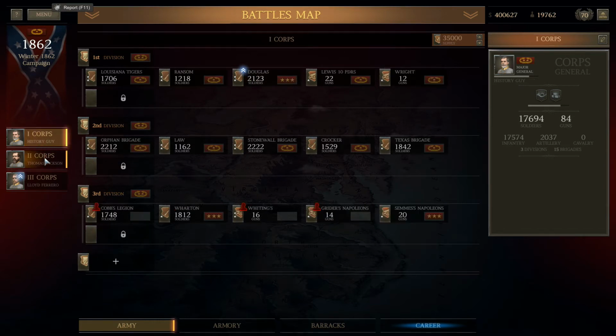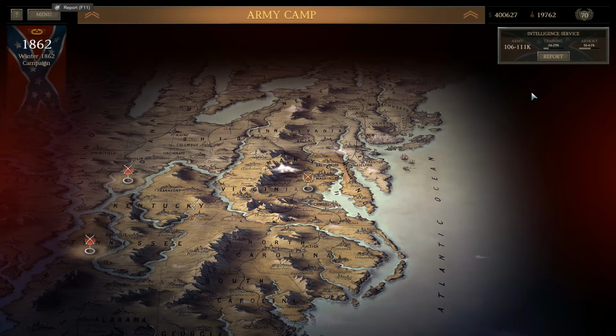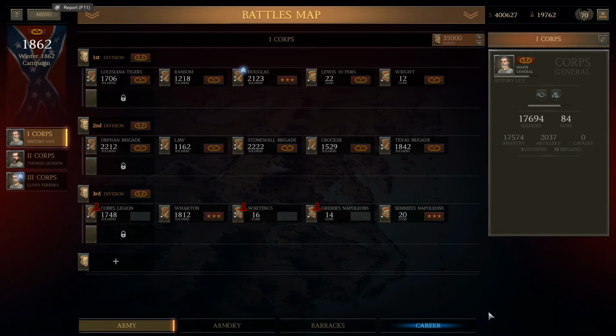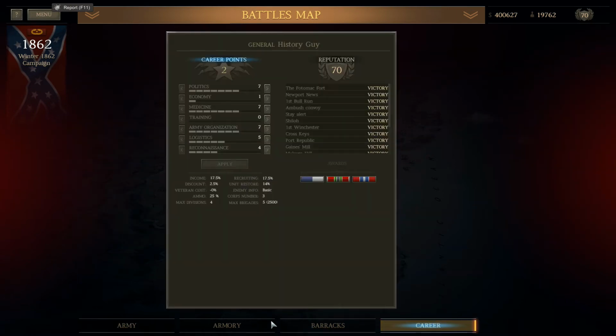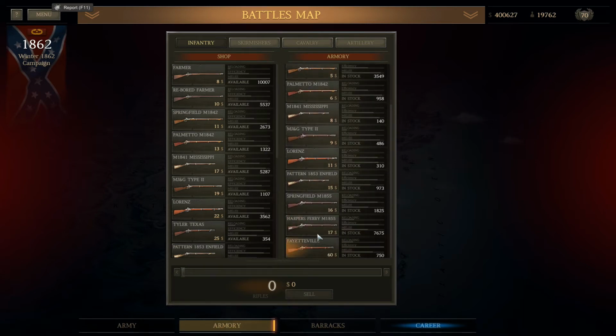Looking at what I've got available to me now, I've got about 41,000 available to me, plus this, that gives me about 60,000 total. So I'm not entirely sure whether it was worth it or not, but it's certainly something that could be argued. We could look at the armory here and see just the number of in-stock weapons that I have available to me, especially these Harper's Ferry. That's enough to stock basically almost four brigades. So maybe I'm better off.